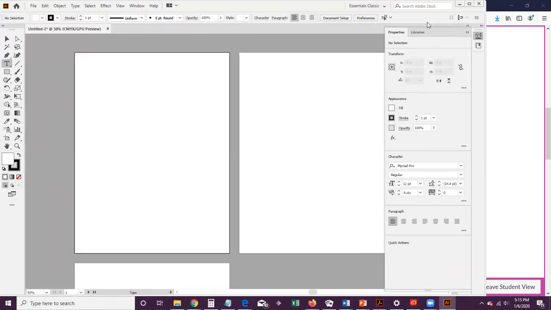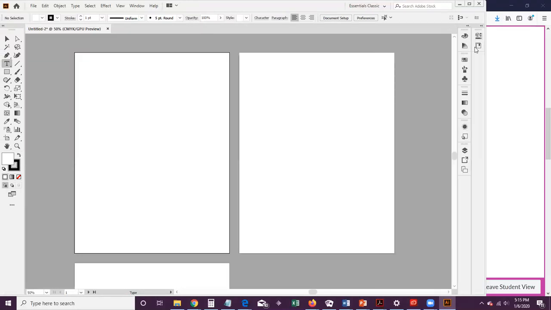All right, take a look at my toolbar for me and tell me, based on your Photoshop experience, if there's anything that you recognize. And give me the name of the tool that you recognize, or give me at least what it looks like. Anything look familiar to you?